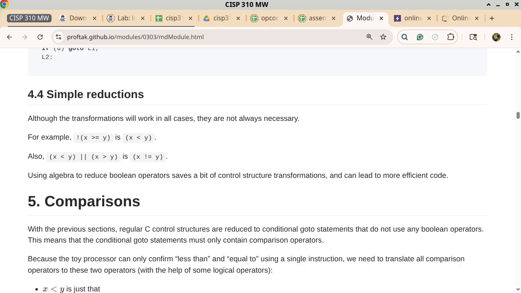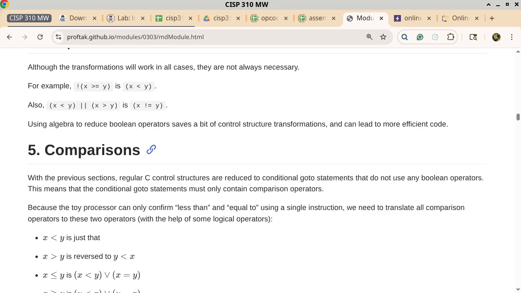Even though they return a Boolean value, they are not Boolean operators. So the earlier sections 4.1, 4.2, and 4.3 can only help you take care of negation, conjunction, disjunction, but they cannot help you with comparisons. So now we look at comparisons and go like, attack.